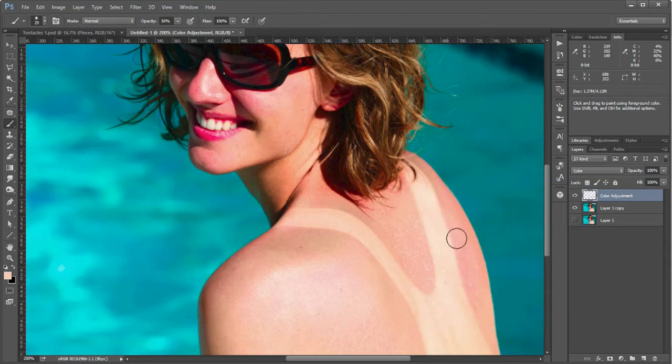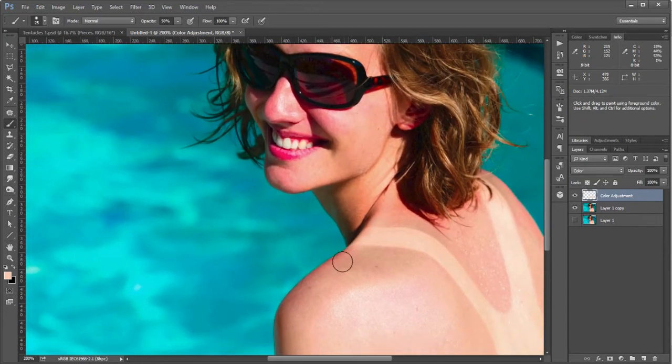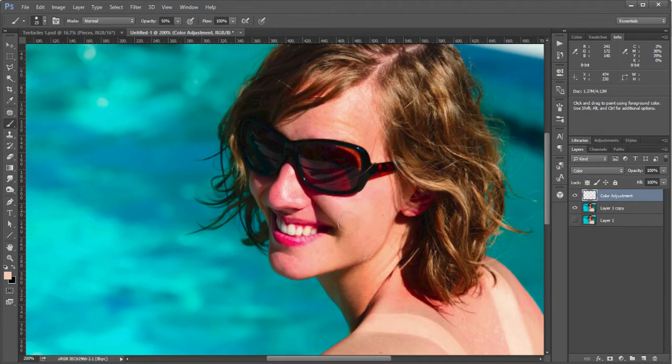Now I'm doing a quick work of it here, so if it's a big image I would take more time and get more specific, but for our purposes today I don't want to take all day for you, so I'm just doing this quickly. Now you'll notice that I got some outside of my lines here, and I can use E, my eraser tool, E on the shortcuts, and get rid of that if I want. Now I'll go up and I'll paint out some on the face as well, being careful not to get on the lips because it'll make her lipstick go away, but just kind of smoothing out the skin tone.